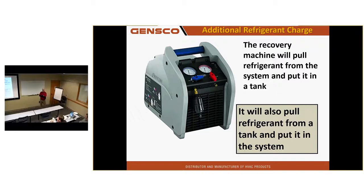We didn't trust the contractors to do this correctly, so I did all the charging before those units were started up, just to make sure it was done right, and that's how I did it. I teach guys this trick and they're like, you know how much time that's going to save me? You gotta have a clean machine though, don't you? You gotta have a clean machine, be careful there, don't just pull all the charge out of a burnout and turn around without cleaning that thing.